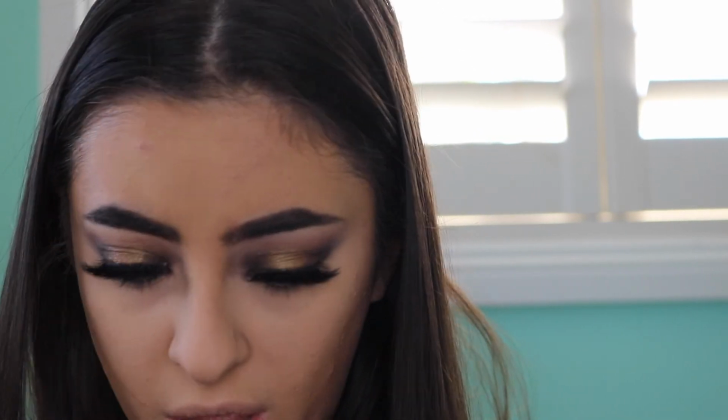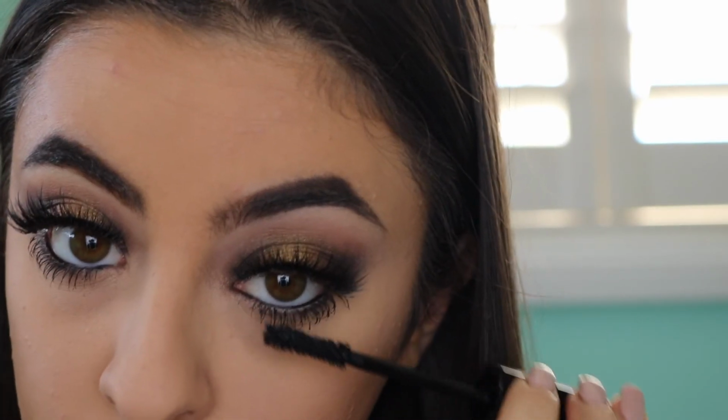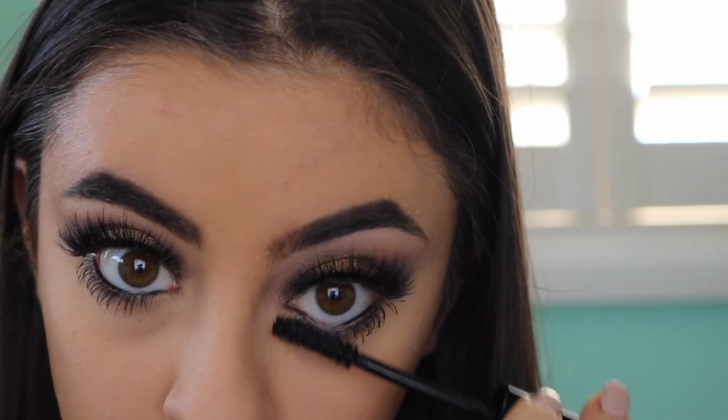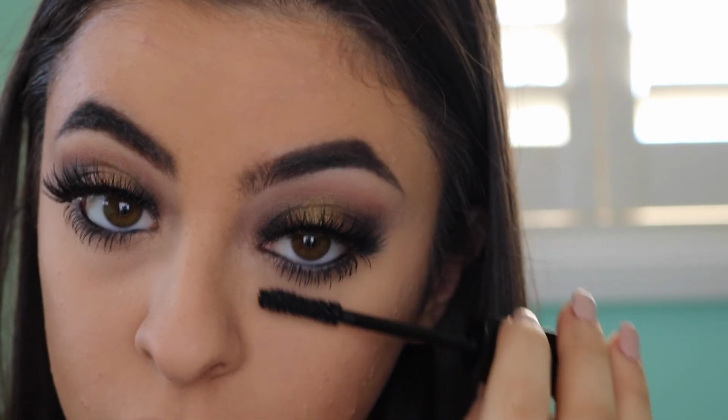So I'm just going to pop some mascara on my, Jesus, what the hell? My bottom lash line. Oh, damn. My little lashes look like freaking tarantulas.